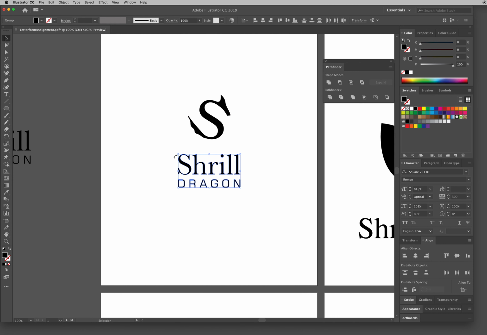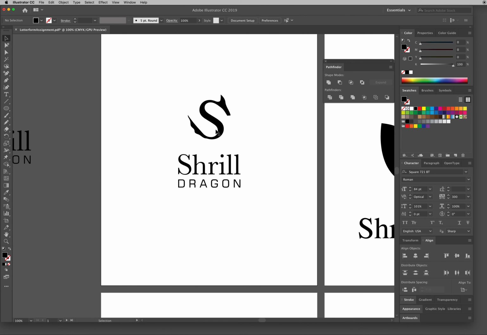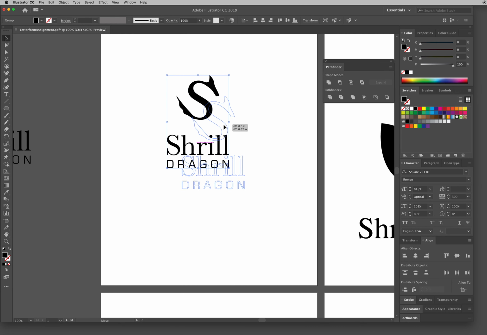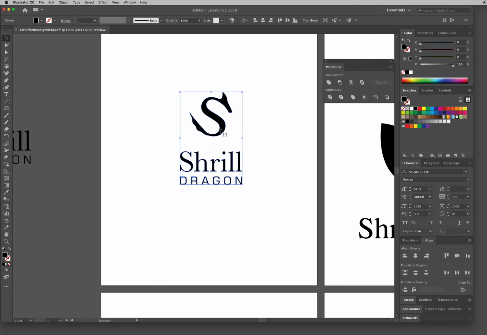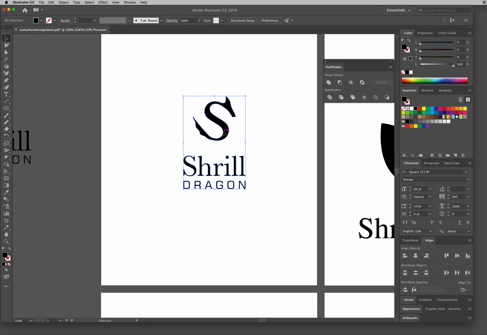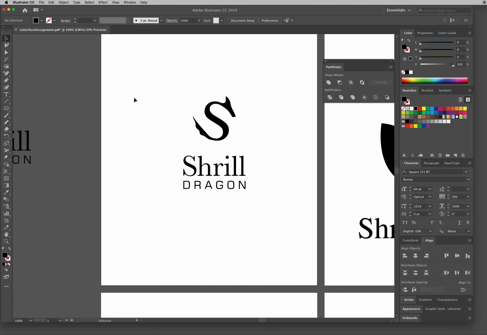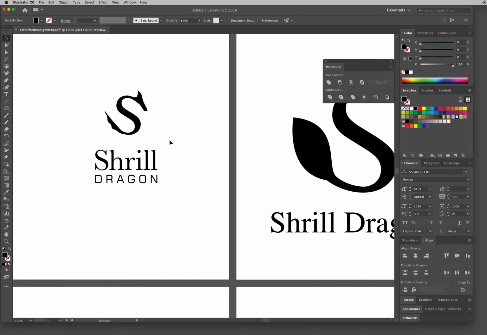I'm going to group my text together, so select those and then go Object, Group. Remember, Command G is the key command. Then I'm going to select all of it and group it together. So now it stays together. All the alignment stays. Remember, if you want to work on the little pieces individually again, you can ungroup them, or you can double click to go into that isolated group. Here's your isolated groups. Then you double click to go back out. All right, so there's that one.